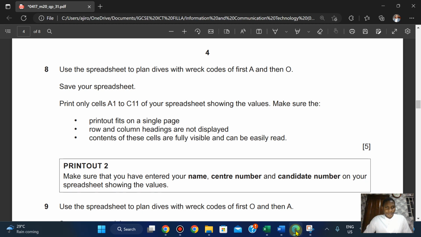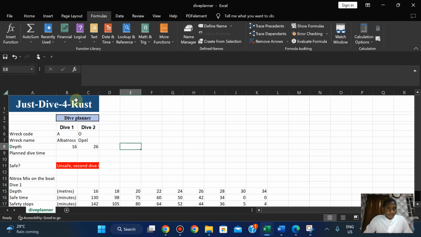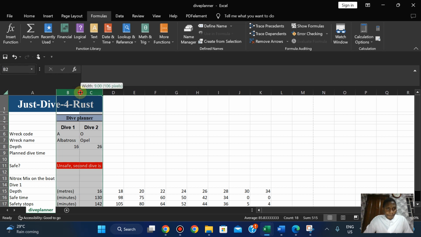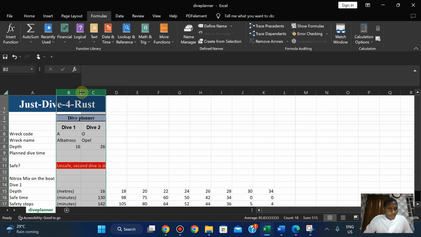Save your spreadsheet. Print only cell A1 to C11 of your spreadsheet showing the values. So obviously I'm going to click here. Now this is where you need to do this, because they also want to see this being displayed.